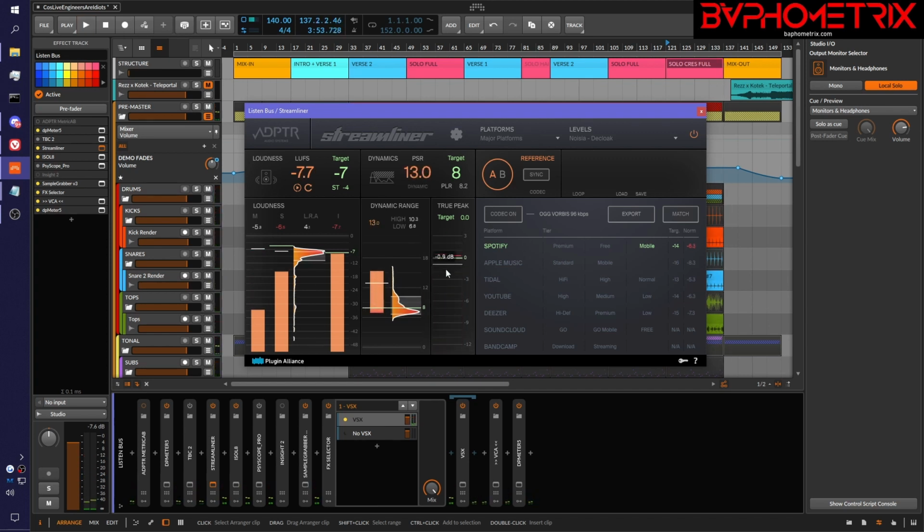Okay, if you were watching this section, you notice how most of the time those orange bars were below my 0 ceiling, right? They were even below the -1 ceiling. Like if I were to set this to -1, you'd see that a lot of times they did stay below even -1.